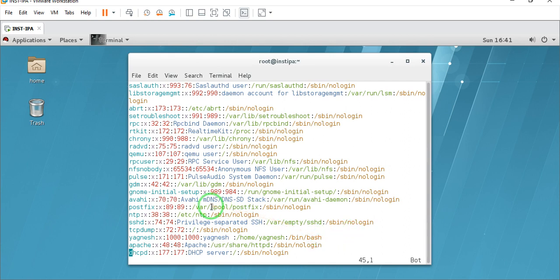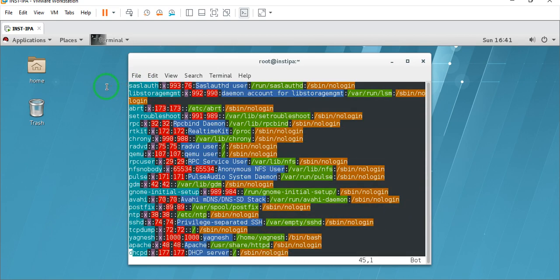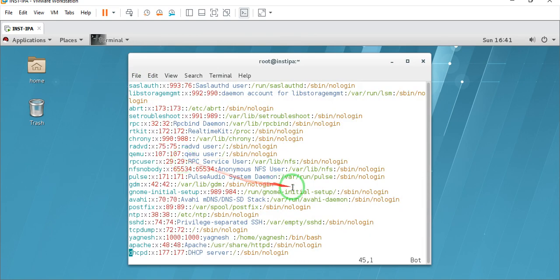Now that's how you can find the information of the users created in your operating system. And apart from the custom users, you can notice that there are some users in this file, like sshd. sshd is not a custom user created by the root user account. sshd is a user account created by the service itself when you installed and configured. Now you can say I didn't install SSH.